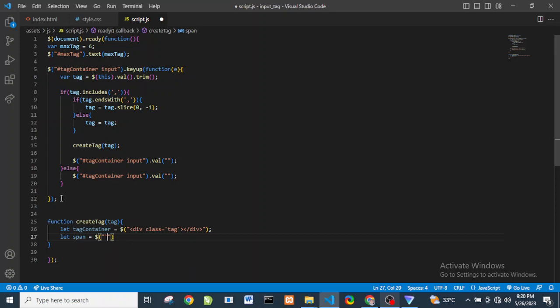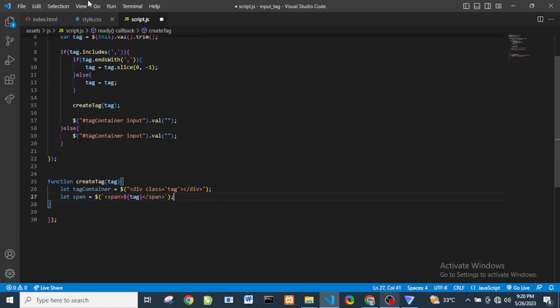So here I'm going to use, sorry, not to use this because I need to input a variable. So the span will be the container for the value that we're going to be inputting into the tag.